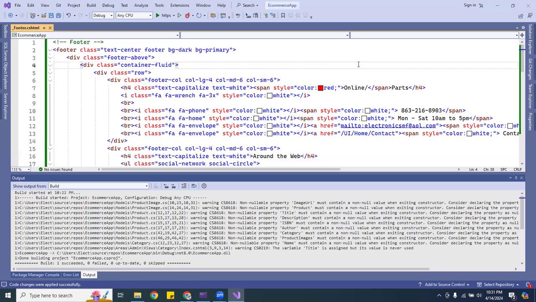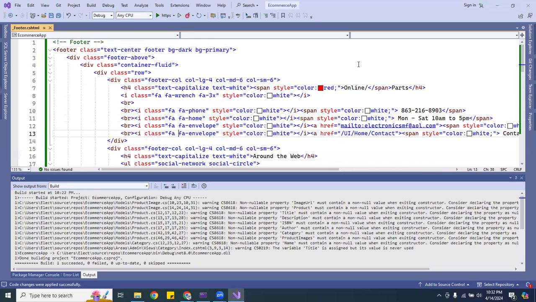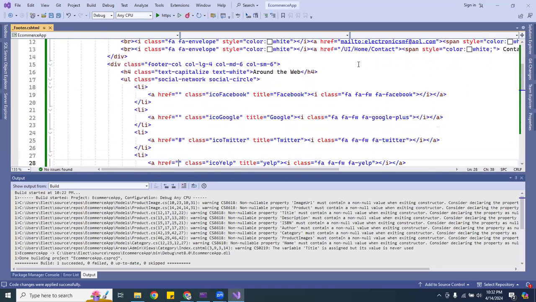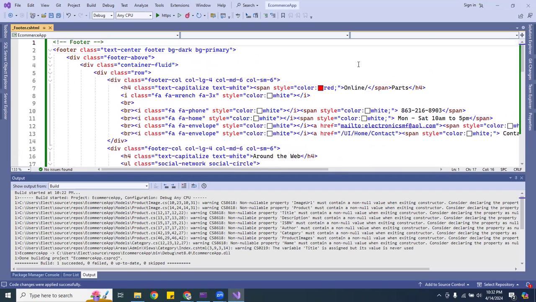All right, guys. So I ended up copying the HTML because it's the same thing as the other one. The only thing is we're using Bootstrap 5, so it's just a little bit different. Let me go over this real quick. I ended up using phone icons right here.